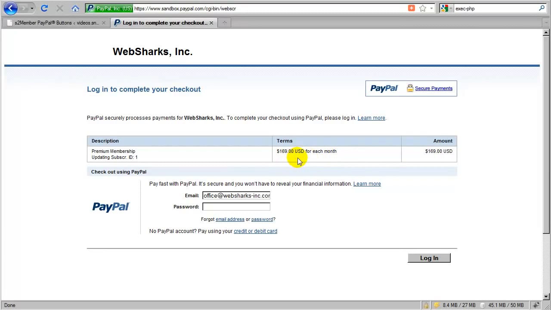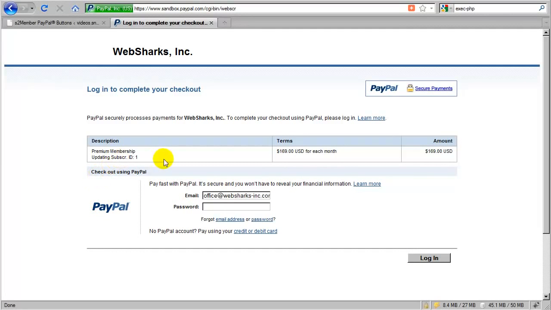So we want to make it clear what is actually going on here. And in order for you to make that clear, first you have to understand what's actually happening, and that's what this video is about. When a customer logs in here, they're going to put in their PayPal email address and their password and click login. But instead of being confronted with the checkout form, as they would if they were a brand new subscriber, they would be confronted, if they were already associated with a subscription with you as the merchant, with a decision, and PayPal would ask them to choose a new subscription option.